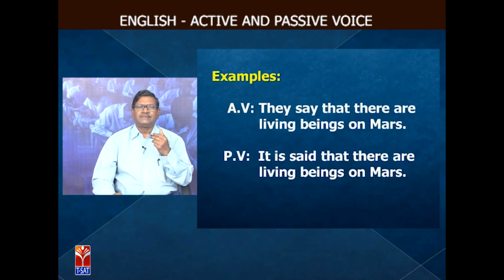See the examples in active voice. They say that there are living beings on Mars. They say that there are living beings. What do they say? That there are living beings on Mars. Is it again a clausal object. దీని స్థానంలో ఏం చేస్తాం ఇప్పుడు? It is said that there are living beings on Mars. We hope that they will call off the strike. It is hoped that the strike will be called off.